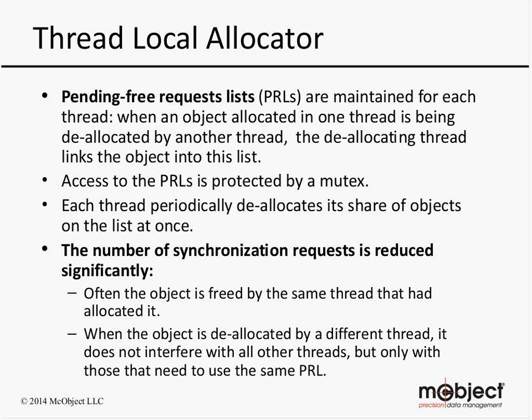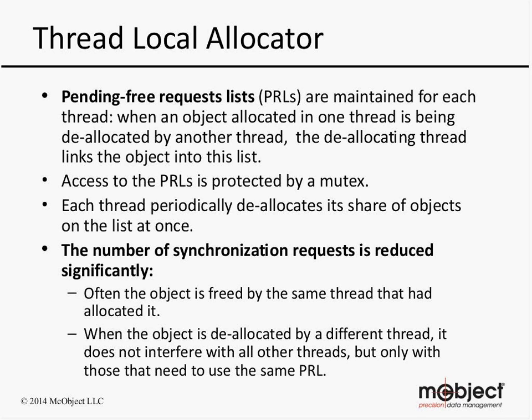Of course, the PRL access has to be protected by a mutex. If you've got one thread putting an object into the PRL of a different thread, we've got to protect access to that PRL so both those threads aren't trying to use it at the same time. And we do that for the same reason that malloc's chain of pointers is protected. We need to preserve the sanity of that shared resource, of that shared metadata. And then each thread is going to periodically deallocate the objects in its PRL all at once. So it's going to lock the PRL, go through the PRL, and actually free up that memory.